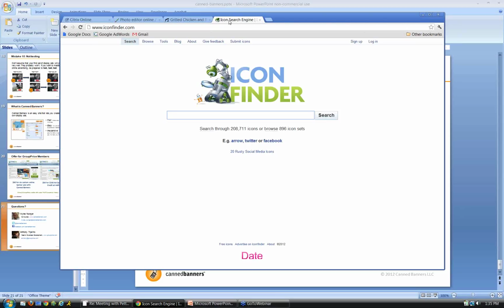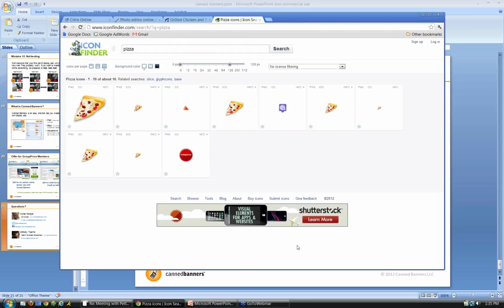Yeah, this is a good one. I'd be curious what happens if I type in pizza. Here we've got a little pizza icon. This kind of stuff is super helpful, and there's all sorts of this stuff all over the web. The one thing to caution is to make sure that whatever you have, you're either buying it or it's free of copyright, so you don't get yourself into trouble. That's just something to be mindful of.